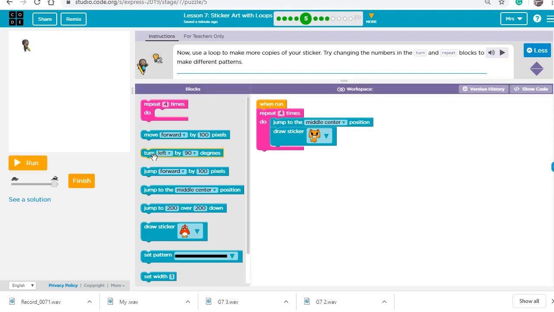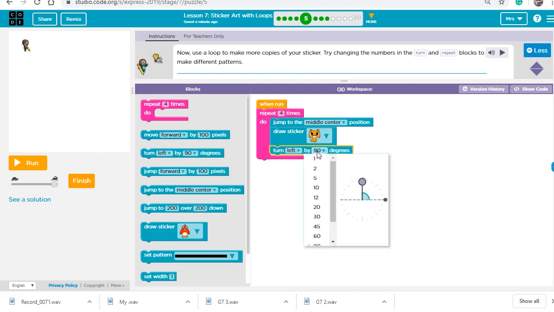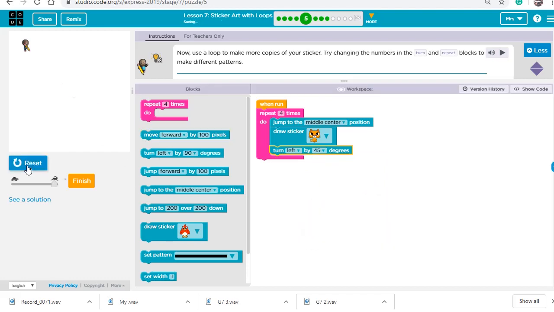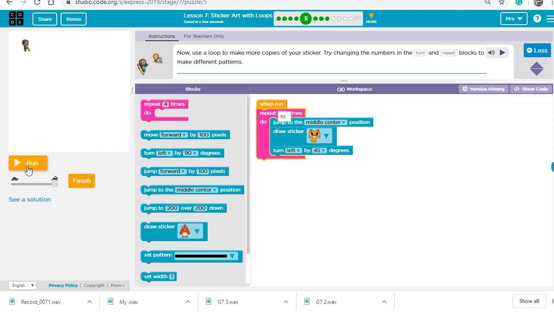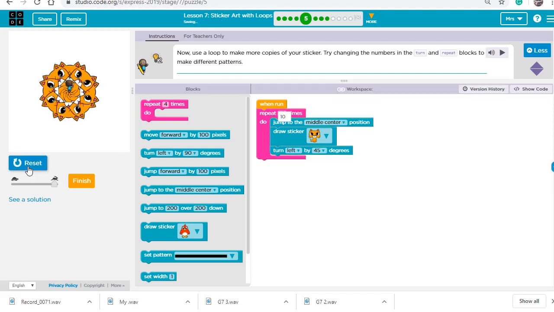Drag a turn left and make it 45 degrees. Run. Okay, we need to add more repetitions. Make it 10. Done. Finish.